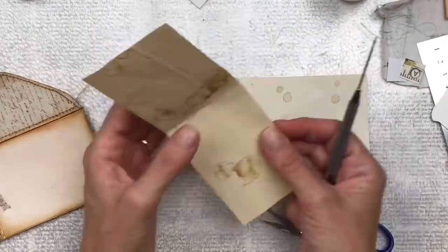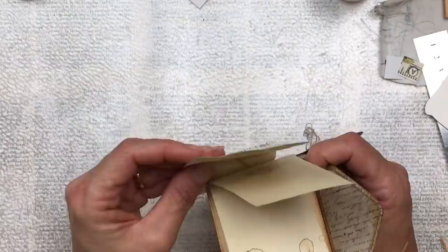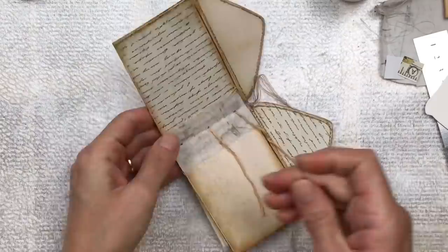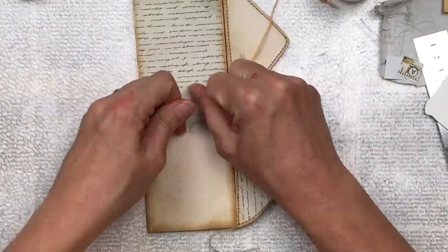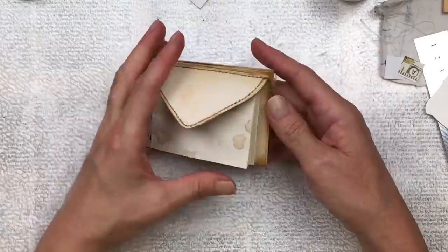Before stitching I measured on the inside of the envelope spine and punched three holes, measuring them evenly. I did the same measurements for my little papers and now I'm going to stitch it in using a pamphlet stitch. I'm using embroidery thread, feeding it through the middle, then up and through one side, back across inside, and then up on the other side and back through the middle, then tied in a knot. We're stitching these papers on the outside of the notebook. You could also stitch them on the inside, but the way Louise did it — which I like — is from the outside, so the inside part remains a pocket.